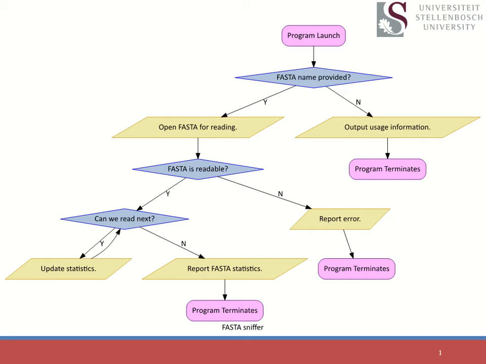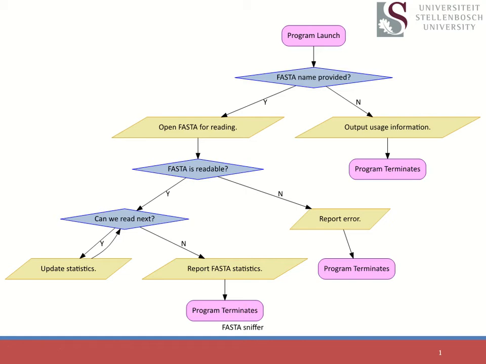That's going to be represented in this diagram by this can we read next business. You see, we're going to open the file, and at that point the software is going to kind of proceed ahead blindly with this attempt to open a text file, even without checking whether that file exists. Then we will proceed through a loop where we read each line of the file. We're going to do some statistics with that, and then we're going to report that.